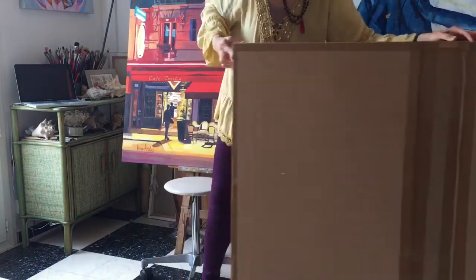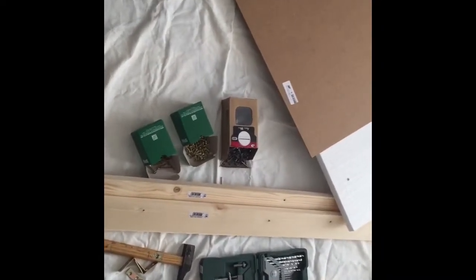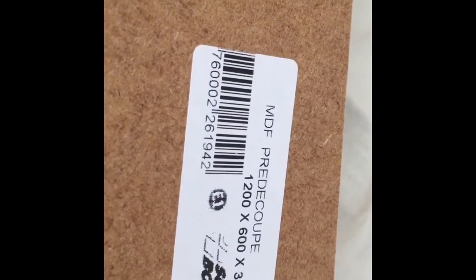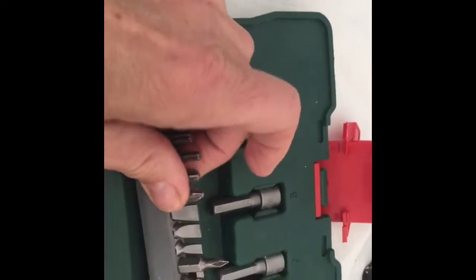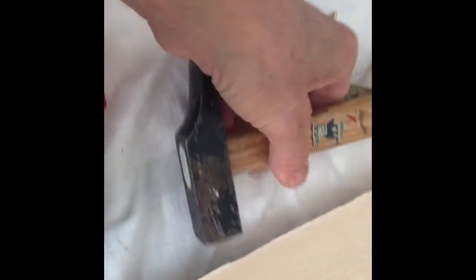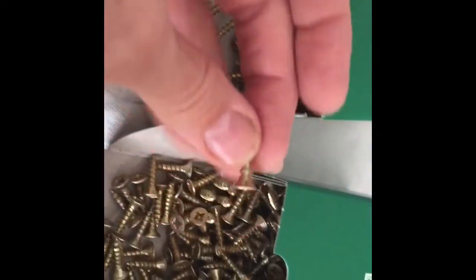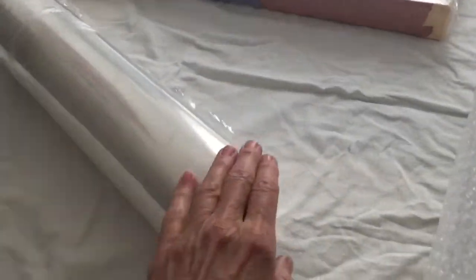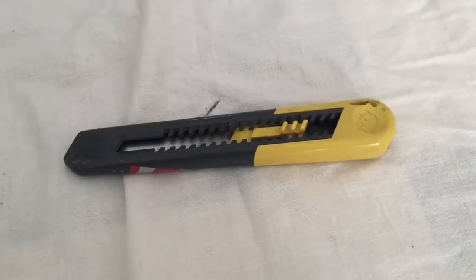These are the materials you'll need: short screws and long screws, wooden planks — I use MDF panel, which is what they have in France — styrofoam, drill bits, an electric screwdriver, metal corner brackets, a hammer, longer screws to screw one plank into the next to strengthen your wooden frame, nails, and a saw to cut your planks.